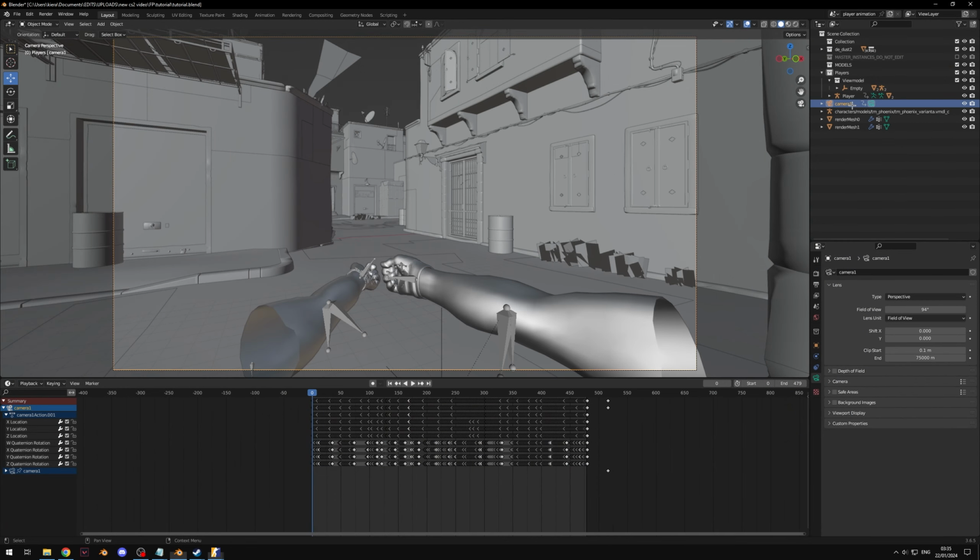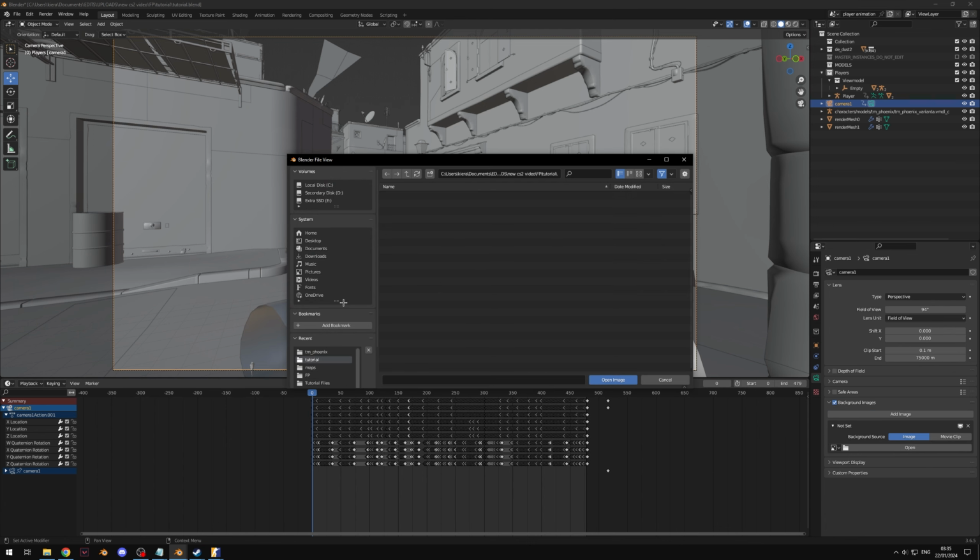And inside of the camera, you can go to background images, tick that, hit add image, and then do open. If we go into that file, which if I grab the path for that, paste it in here, press A to select them all and hit open image. And then down here we can tap front. You'll see we've now got an overlay of the render that we did on top of our view model, so we can see that everything lines up in Blender just like it did inside of Source Filmmaker.